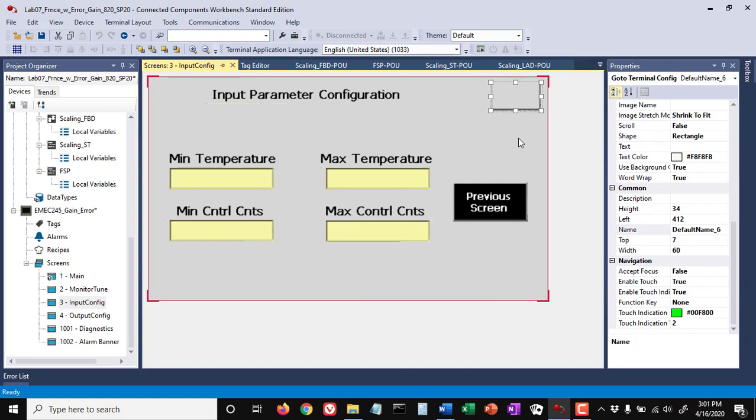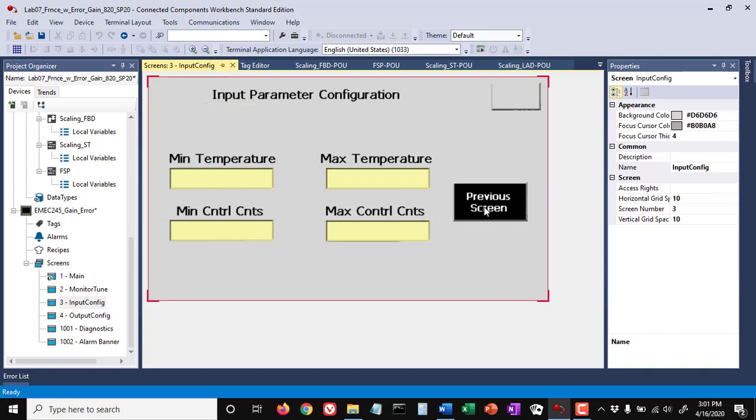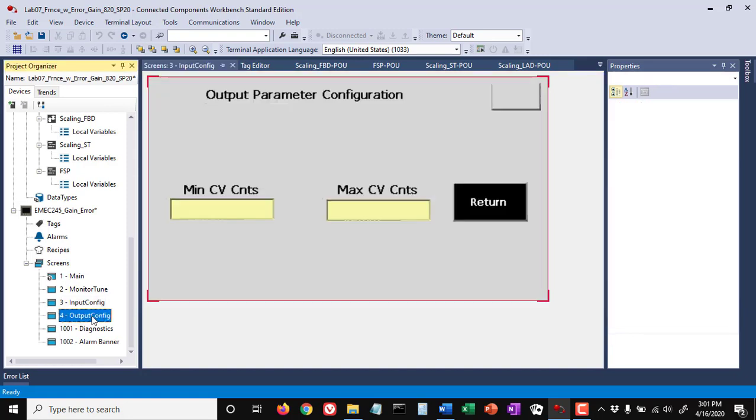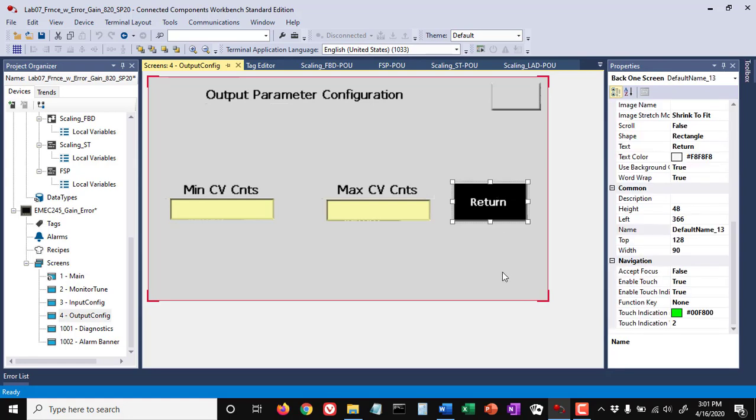You don't really need that button there, but I put it on there. This button is a back one screen. That will just take you back to the previous screen. I can open up another one. This is back one screen again, which I labeled return. And if you double click, you can put your text in.